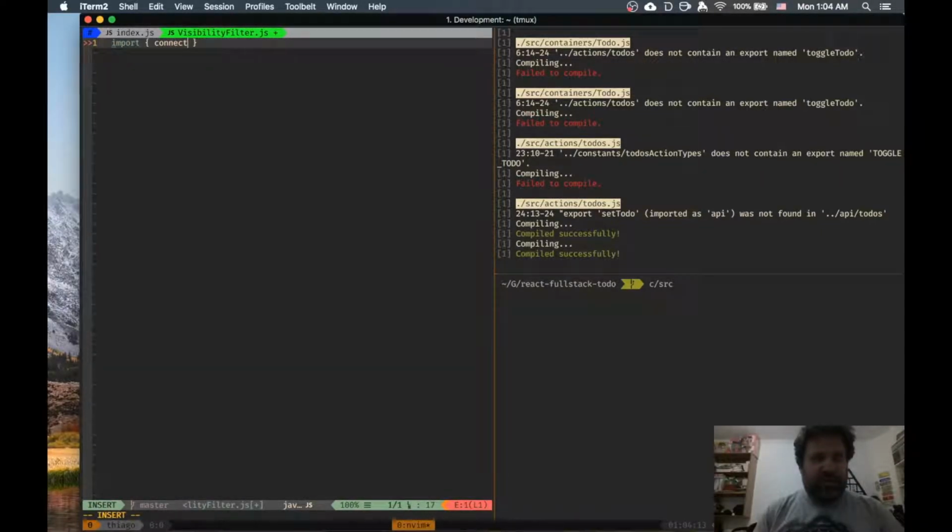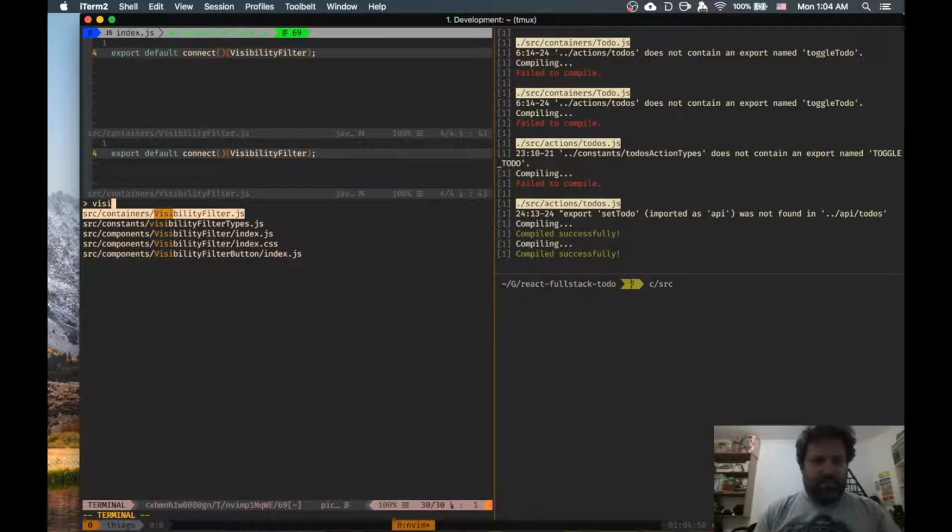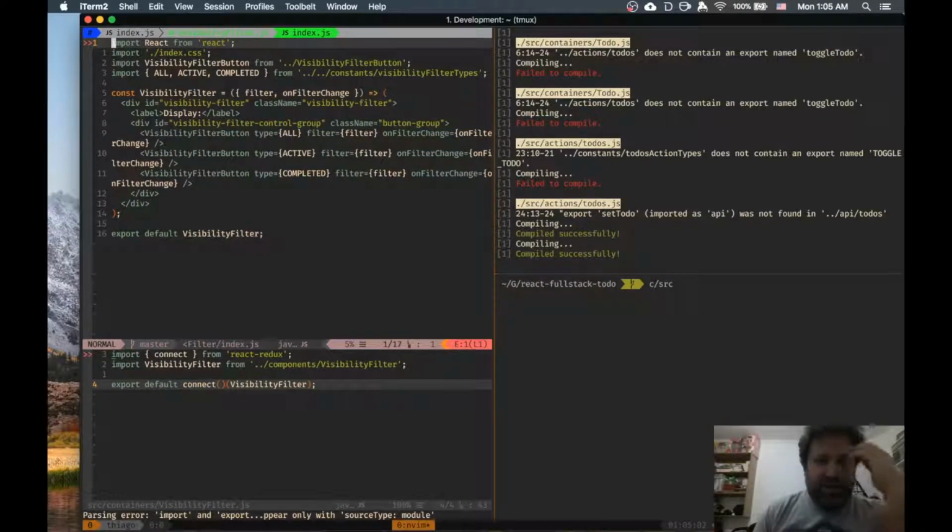We're going to import connect. Here's the visibility filter.